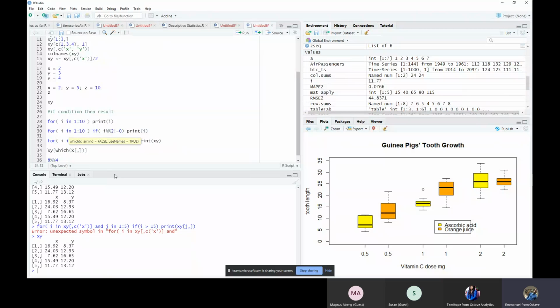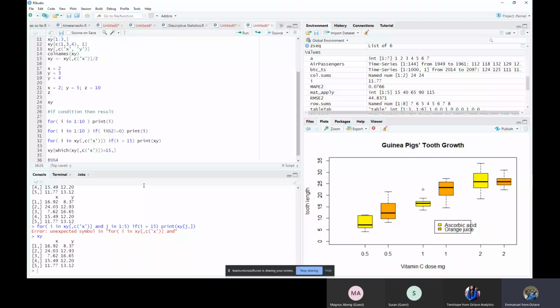So for the particular row, I will explain this after I've done it. Don't mind me. Okay, I want the column x, which is greater than 15, comma. I want everything, right?